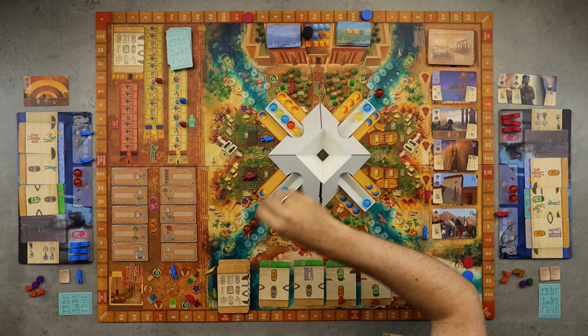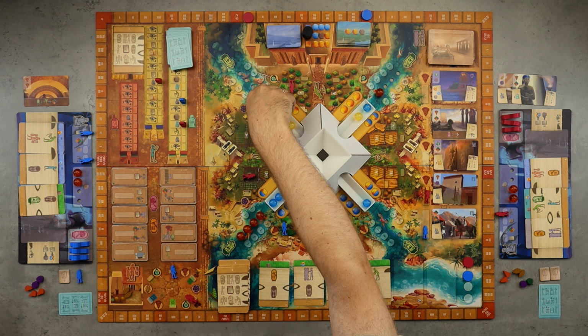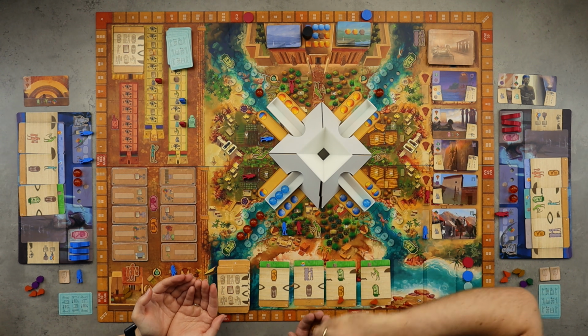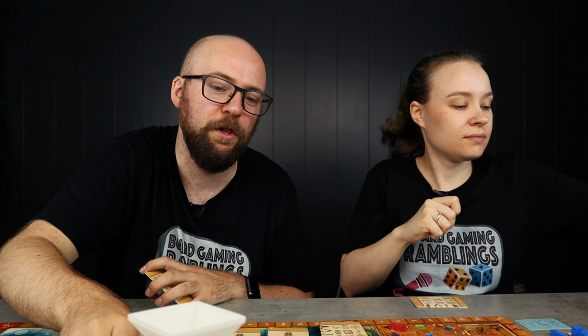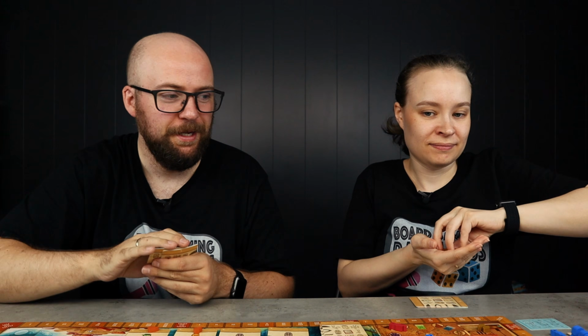Okay, so we add another one up there. We add this one out there. And everything goes away. We like, in the beginning of this game, I was like, oh nice, we'll have a lot of harvestable places, and now we don't.